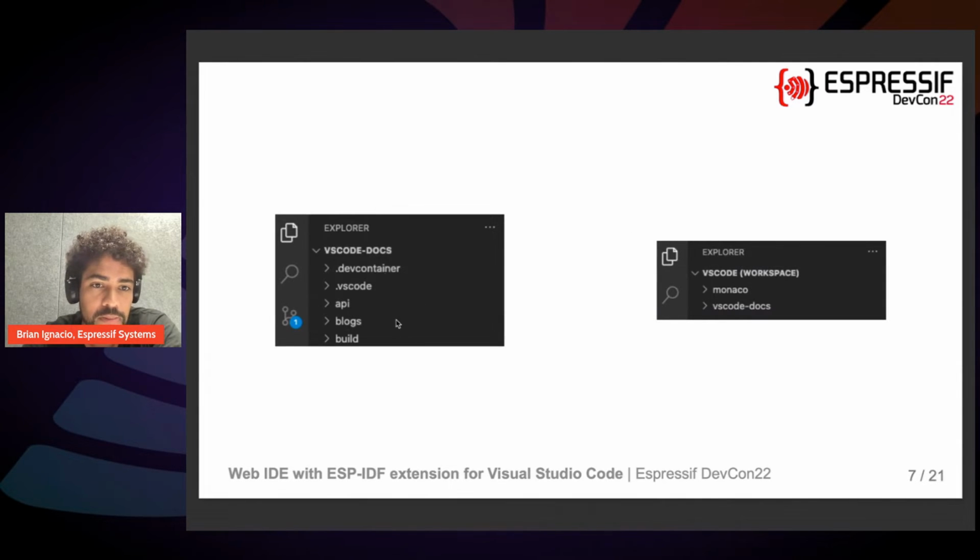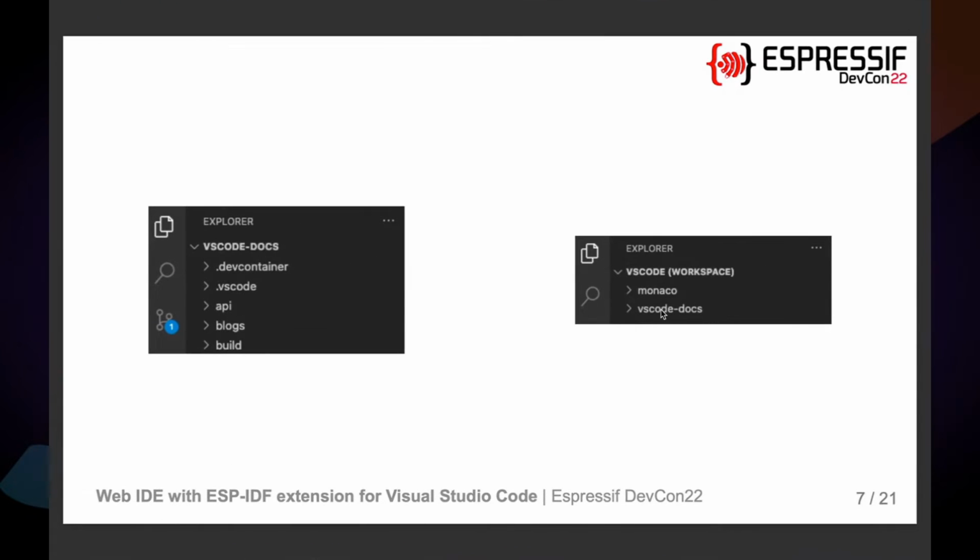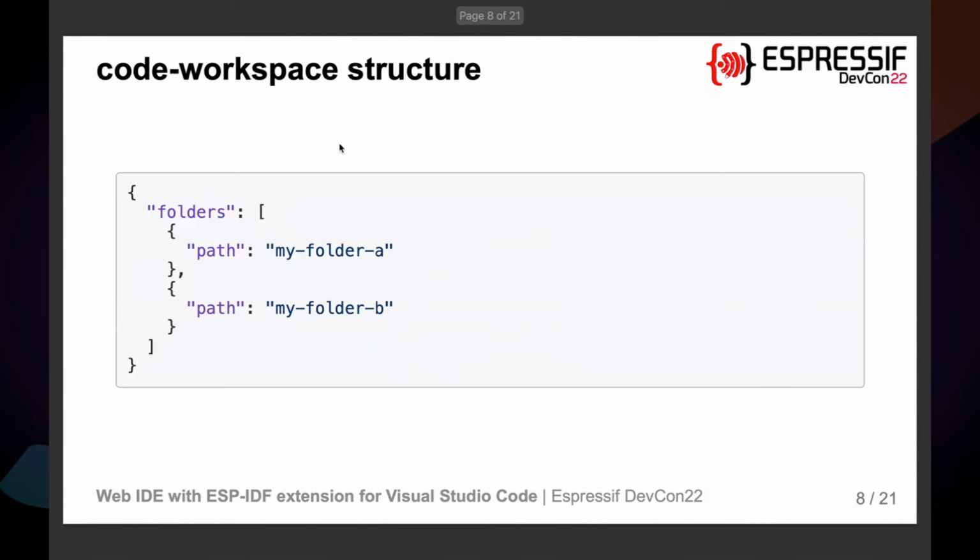If you have a single project open, it will look like this, just a project and the subfolders. But if you have a workspace, it will have this tag workspace here, and all your sub workspace folders defined here. As you can see, it's a very basic JSON file where you can define each path. This path can be local or in a remote location, since VSCode now supports Codespaces, or you can have something on another server in a remote location, etc. So this can be defined here as well.